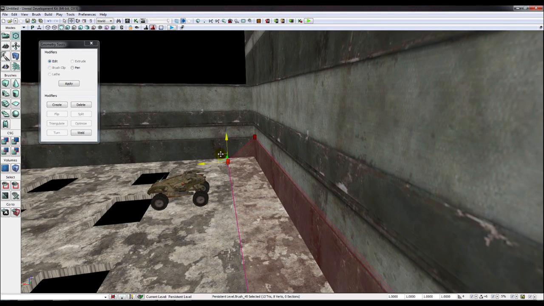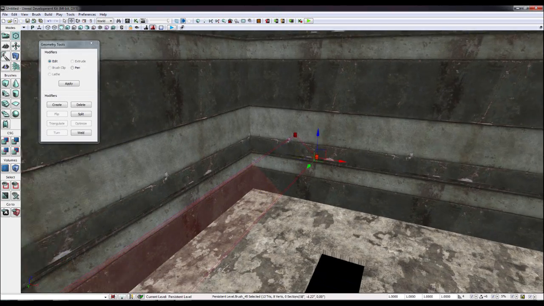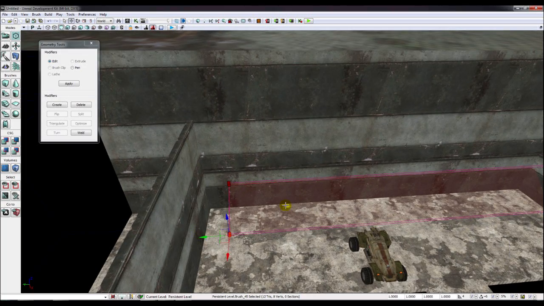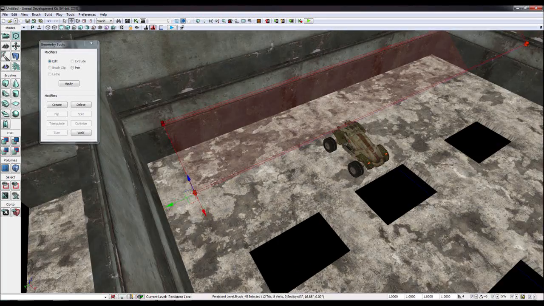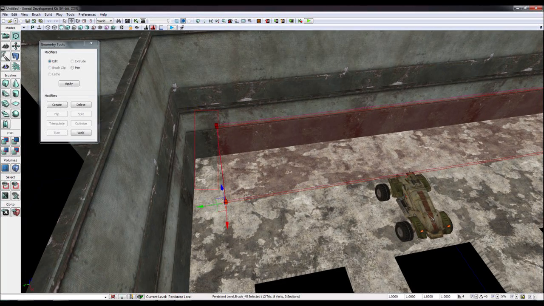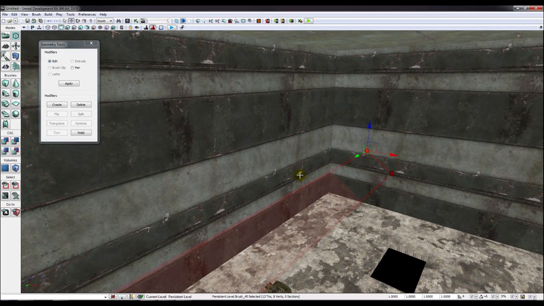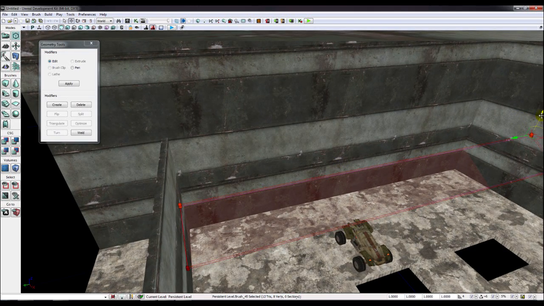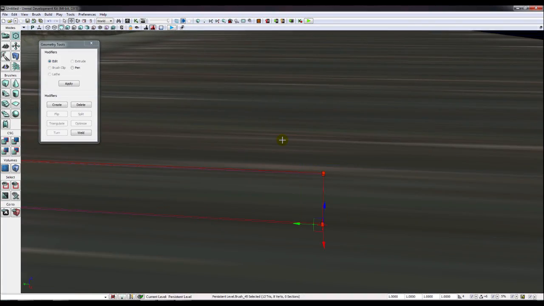So let's just select these here and this one, and just move it away a little bit. Make it quite bigger. I remember it was like halfway through the wall, according to this wall. So let's just move these up a little bit. Yeah, that's right, I think, where it's supposed to be. Now let's just get it to the right place.